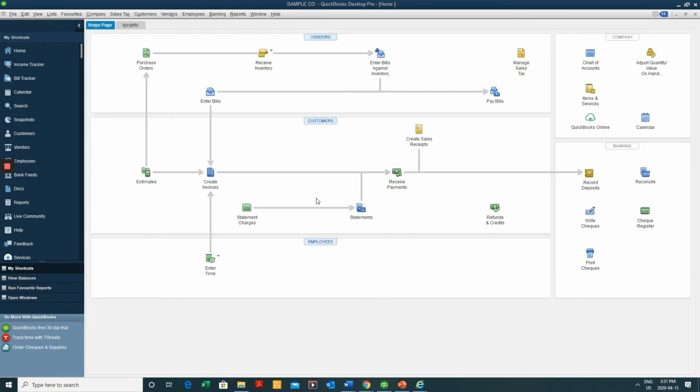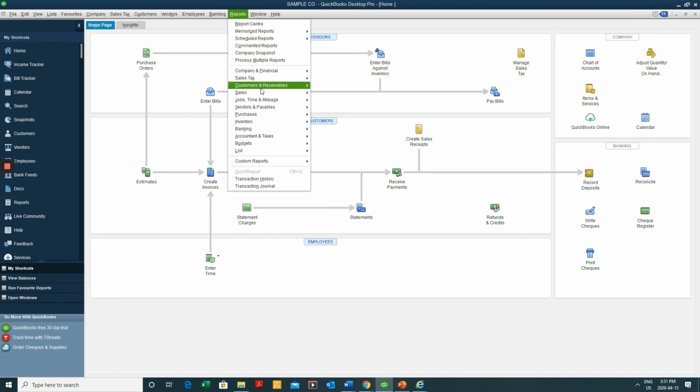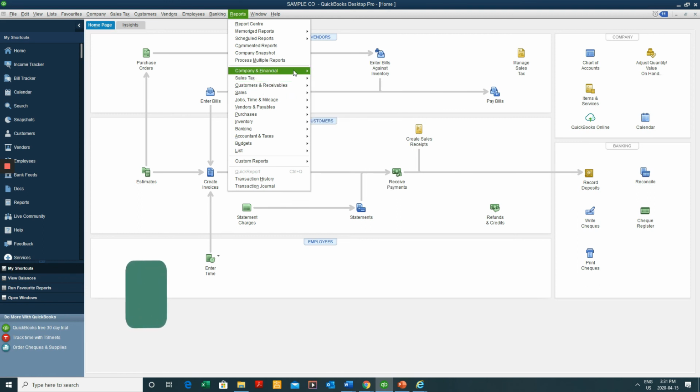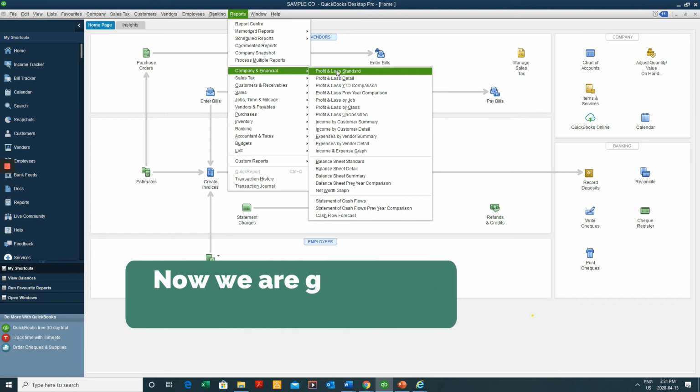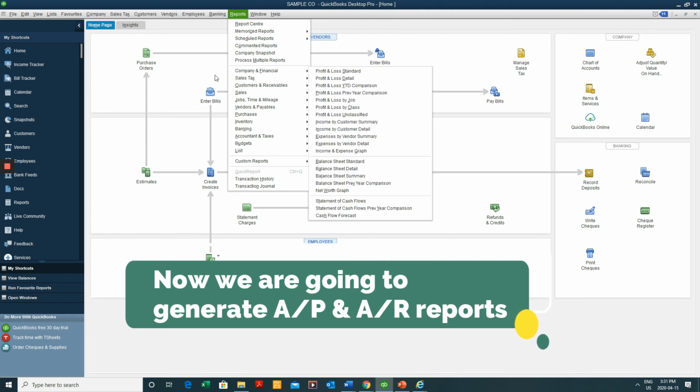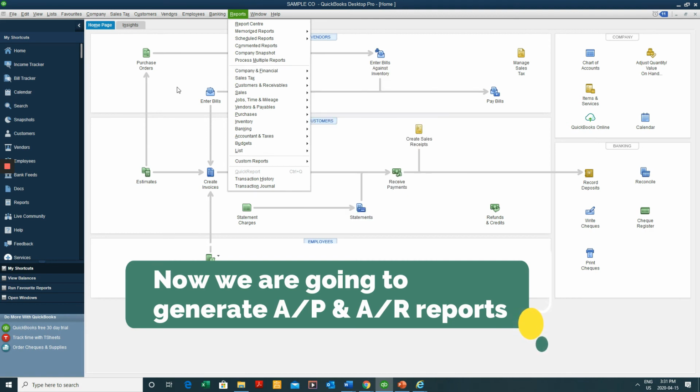In our 9th section or 9th step of the video, we looked at balance sheet and income statement reports. And by the way, those were a simplified, nice and clean, basic version. You can get so many different types of reports when you go under company and financial. So I took the most basic ones. You can go ahead and explore that further. Now I want to look at a basic aging report for both payables and for receivables.